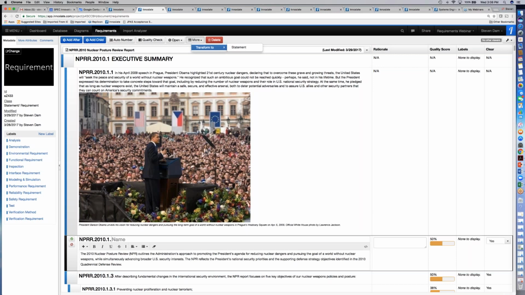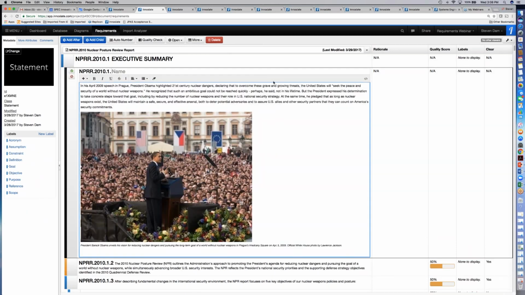So I can say, no, you know what? I'm doing the analysis. This is not really a requirement. I'm going to make it a statement. It's contextual information, so I don't care. Now, when you do that, you've lost your analysis here. So understand that. If it's the other way around, you look at this item and you say, well, that's really a requirement, then I can transform it to a requirement. It'll add all the attributes, but again, you'll have to run the quality checker again to make sure you caught the quality aspects of it.